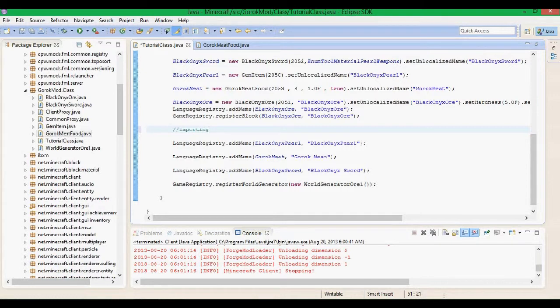So I'm going to put a comment here saying this is for importing names for items fully, because you don't have blocks. And up here we put a comment and put crafting.